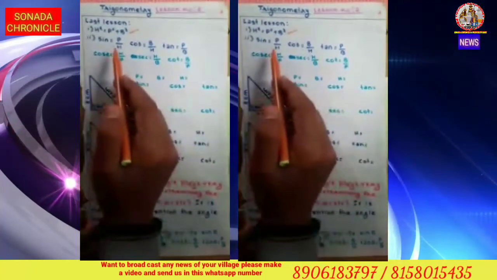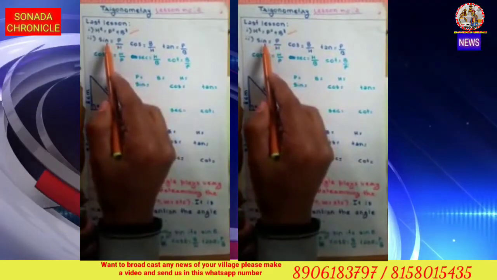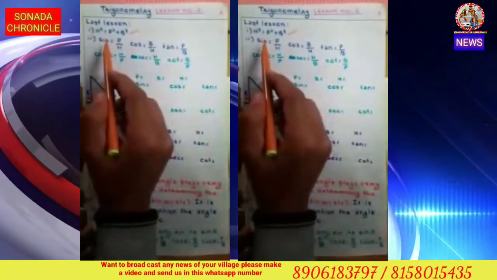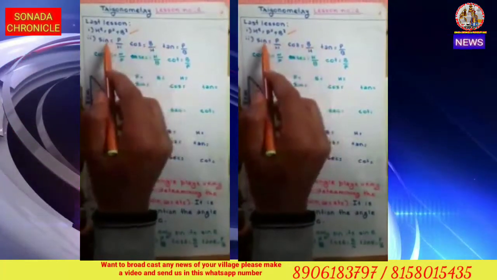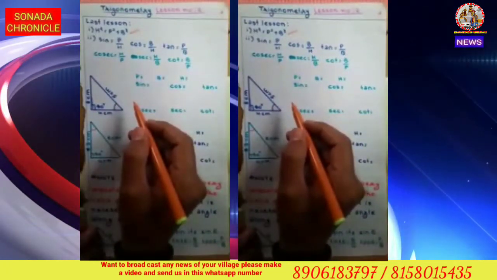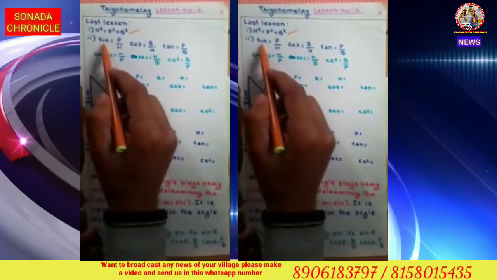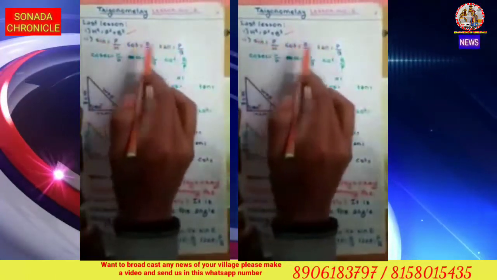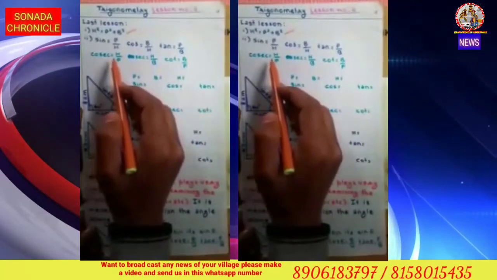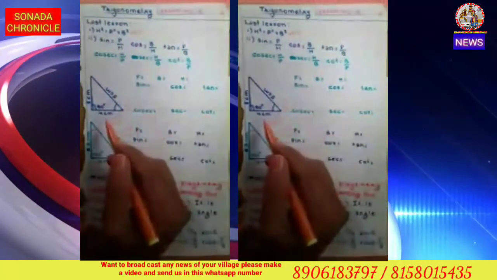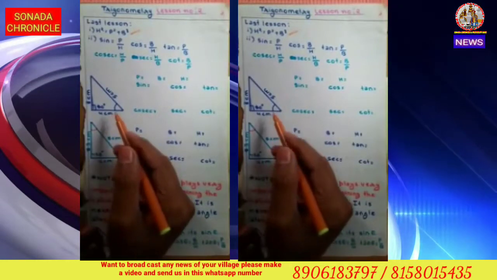So there are 6 trigonometric ratios, and the names of them are sine, cos, tan, cosec, sec, and cot. We have to remember what sine, cos, and tan are. Sine is p by h, cos is b by h, like that. We can use a mnemonic to remember this: some people have curly brown hair turned permanently black. If you remember the first three, then you can get the others just by taking the reciprocal. Now we'll continue with this sum so that it will be more clear to you.